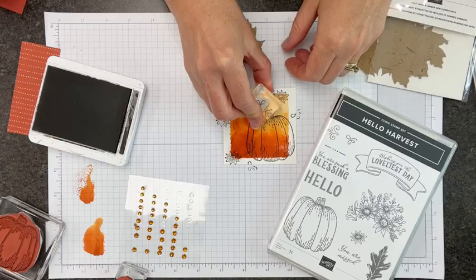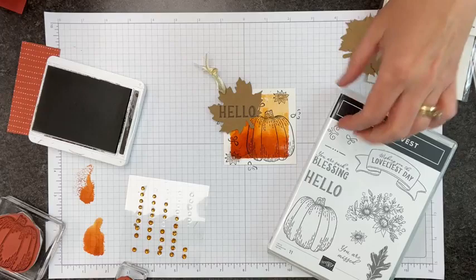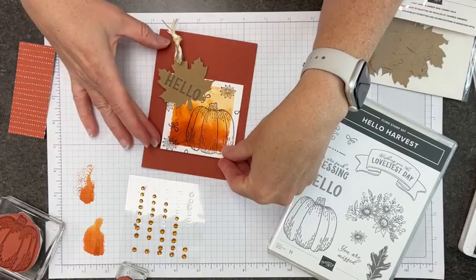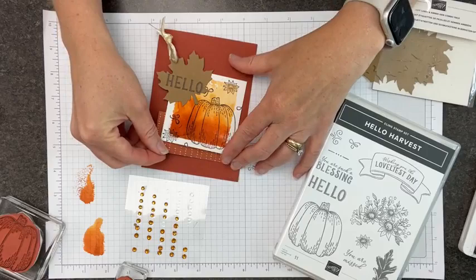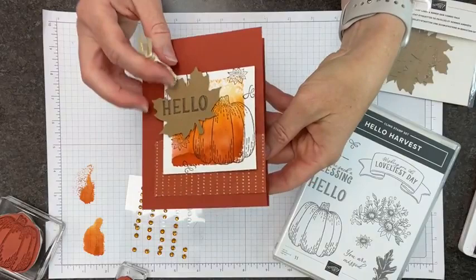All right, and I'm gonna get my hello back on here, kind of give myself an idea, and I'm gonna turn these little guys. All right, there we go. Okay, so now we have our pieces, and I'm gonna bring back in my Cajun Craze cardstock. This is going to layer on here like this. But you guys know I don't love it when things are kind of floating with no base, no presence, like holding them down to the paper. So I'm gonna bring in here this piece of the designer series paper, and I'm gonna slide this under here just like that, and go ahead and pop things up with Stampin' Dimensionals, and through the magic of television, ta-da! We have our finished card here.